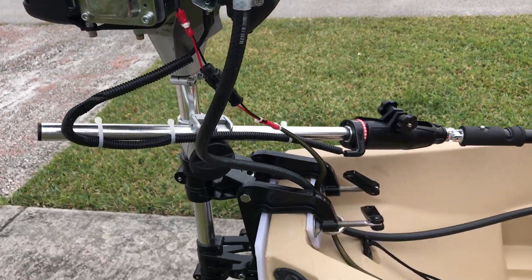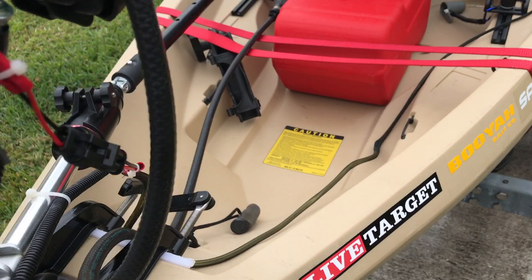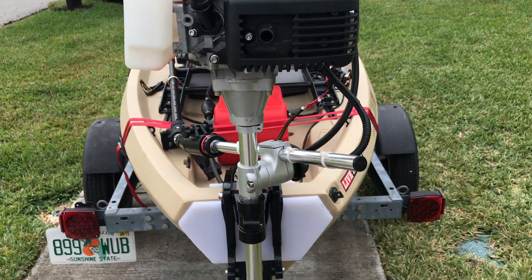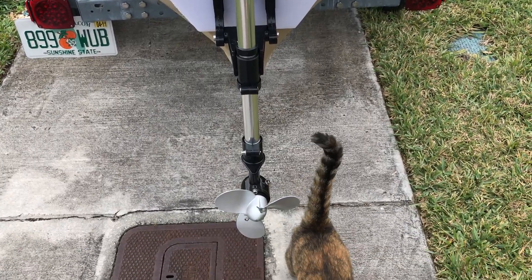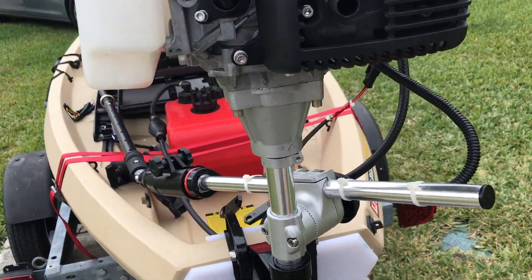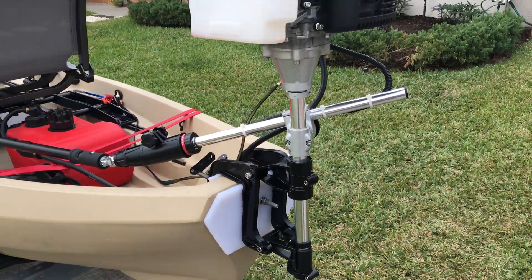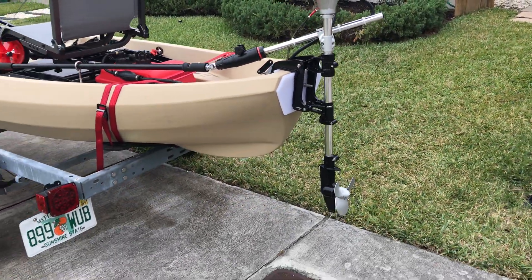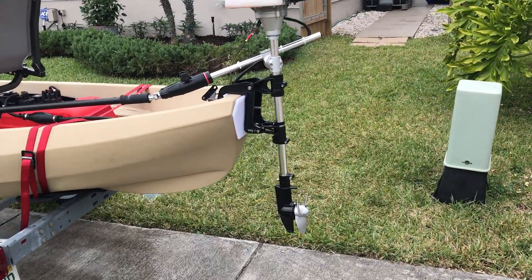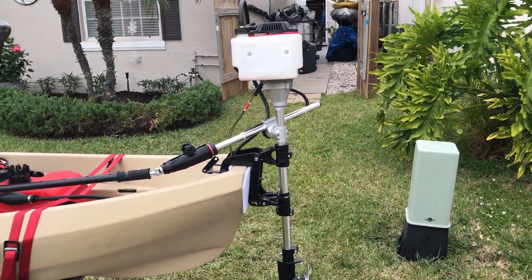I can fill on the fly — it doesn't run out of fuel, so it will last all day. As you can see, it's routed with no issue with heat or the muffler or anything like that. You'll see the propeller — everything's pretty much lined up. It has a slight angle on it, which I try to tell people: you don't want to run this straight because your valve is gonna be smacking into the water, which creates more friction. Not everyone runs the same, but I have a slight angle on mine.